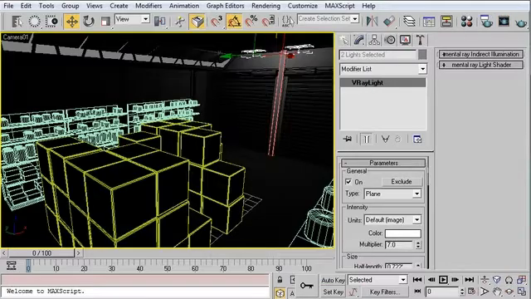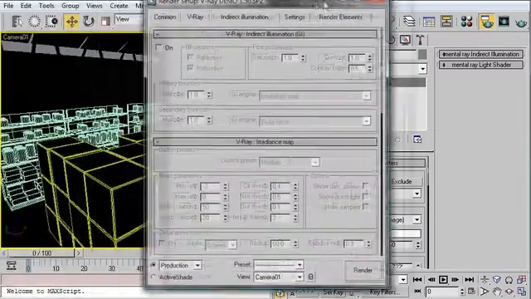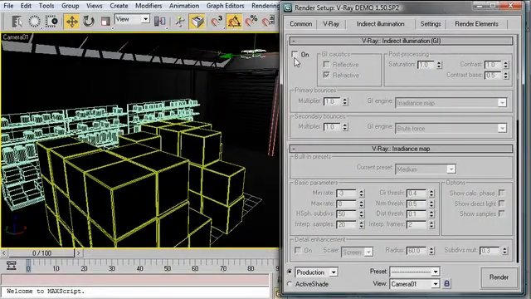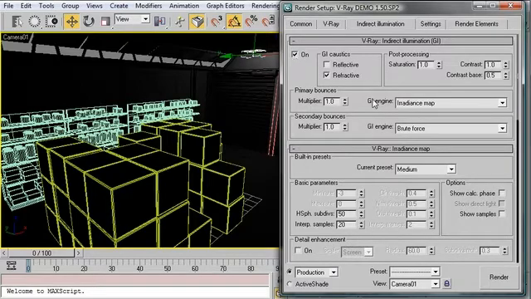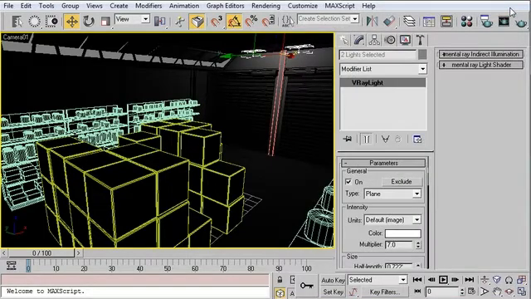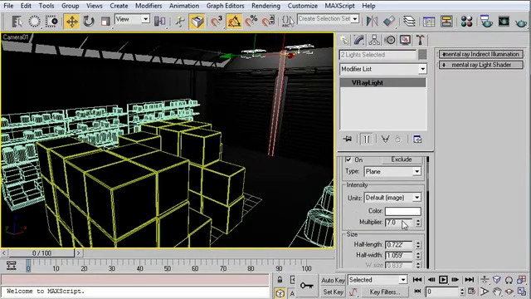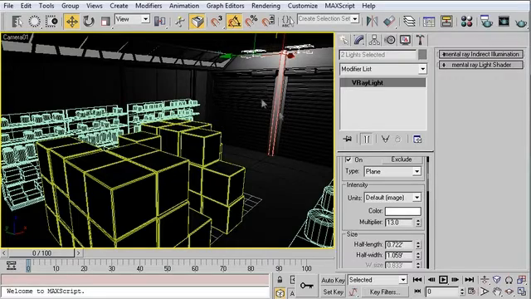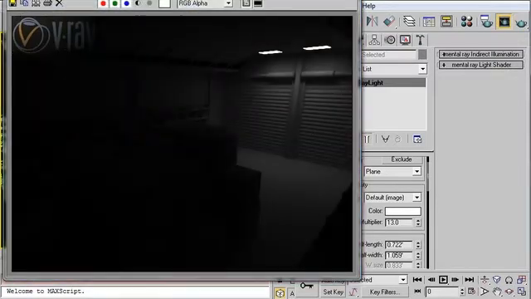So I'm going to close that render preview. I'm going to click on render setup, which opens my render setup panel. I'm going to engage indirect illumination. I definitely want it to show the calculation phase so that I can see the render as it's happening. And I can close this window. And then I want to turn up my lights a little bit. I'll say 13 multiplier. So we're going to get some bright light out here, and it's just going to let it drift into the scene. Let's take another render. So this scene is looking pretty good now.